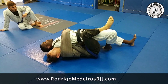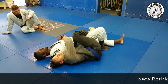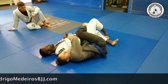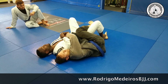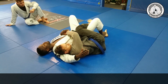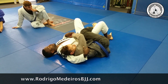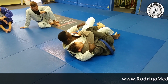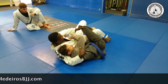Now that I've dropped it, I'm getting my shoulders to the mat. I've stayed flat. I'm still looking at the ceiling. If he's still trying to hang on with this foot, I'm going to kick it off. And either way, I'm going to step over. Now, next move. The arm nearest him goes around his shoulder, goes around his head, grabs the armpit. Now we're going to switch our face just a little bit. This leg, we're going to aim for it. We get a grip on the knee and punch.